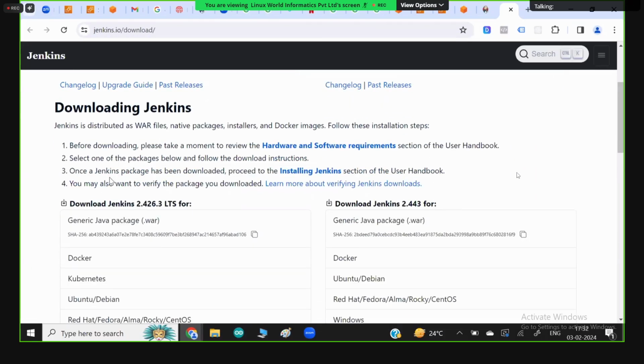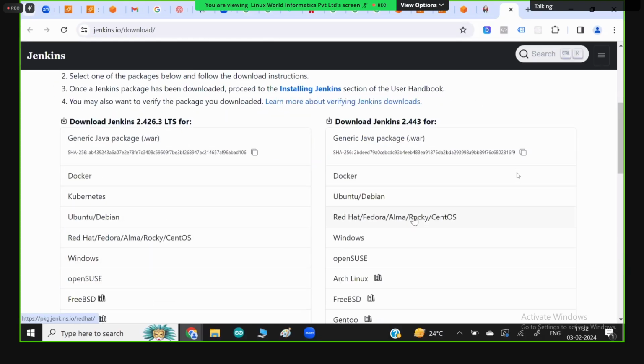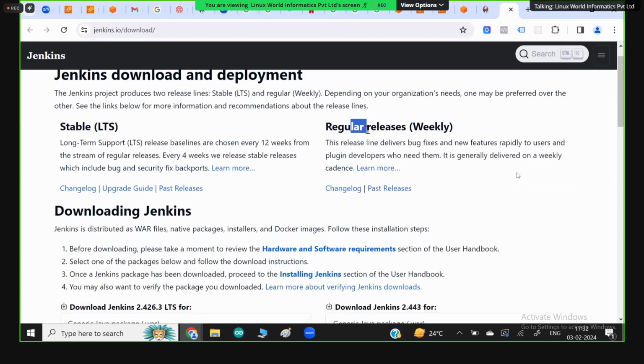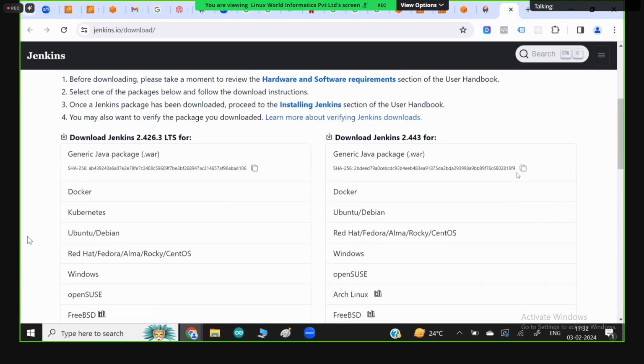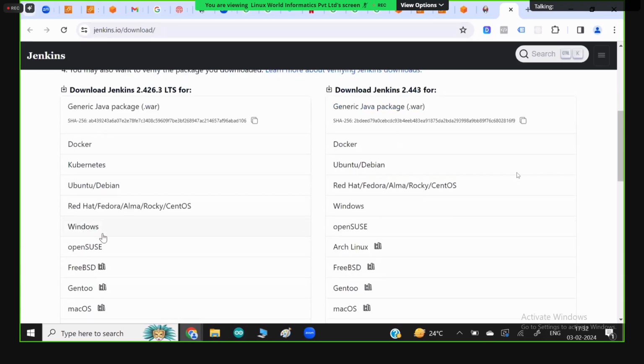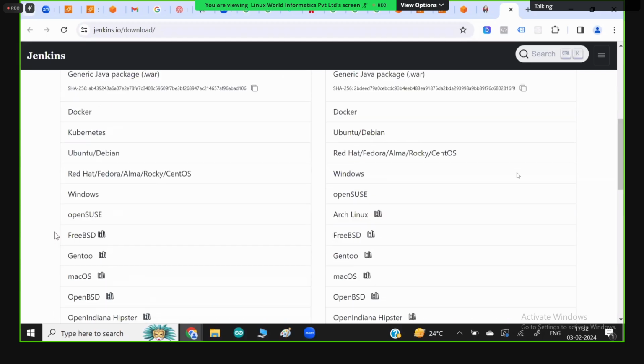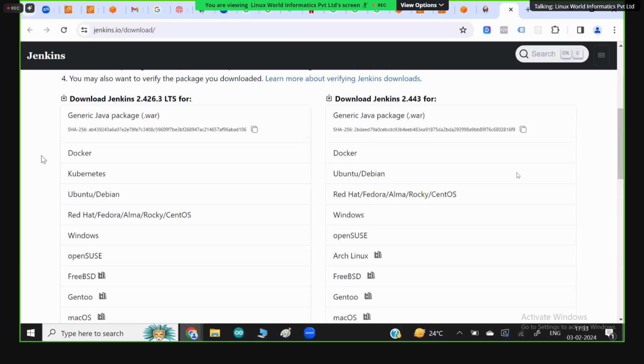But right now, if you want to download Jenkins, there are a lot of ways you can download, depending on where you want to install. Regular version or the LTS, I would like to download LTS. Interesting thing is Jenkins supports everywhere. You can install on Red Hat, Windows, OpenSUSE, FreeBSD, Mac. You can install anywhere. Only thing you need is Java. Even those who know Docker, Kubernetes, also OpenShift, you can install there also. They give you images. You can run there also. How to run there? I will show you in the upcoming classes. Right now, I suggest don't do it there, because I want to show you some internals that you can understand very easily if you run on top of Linux.